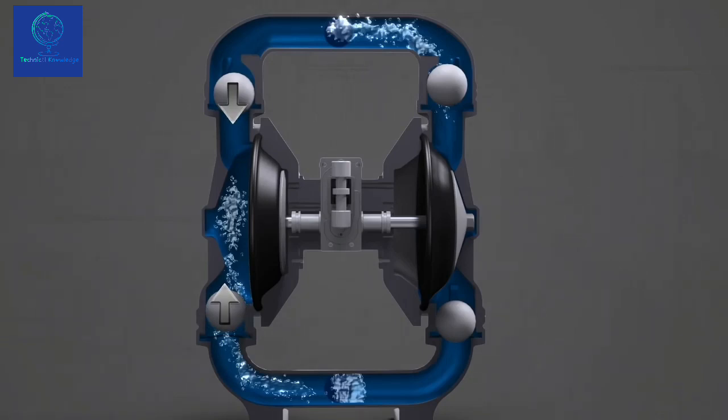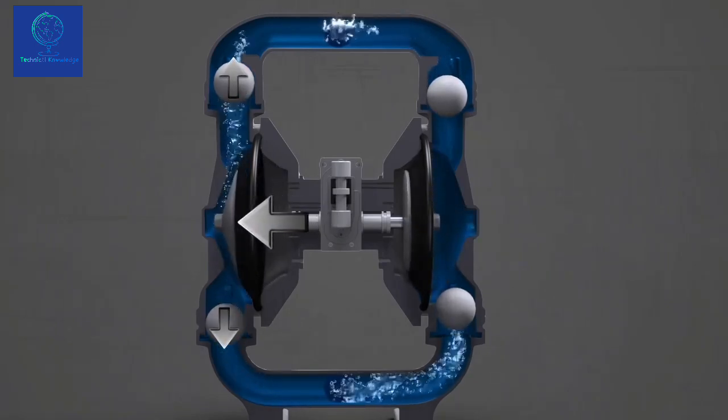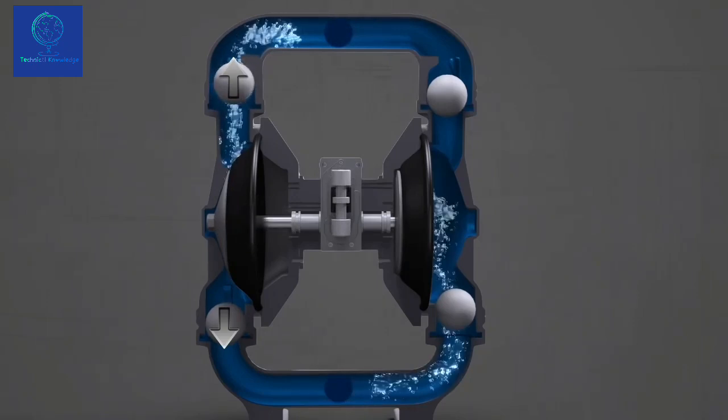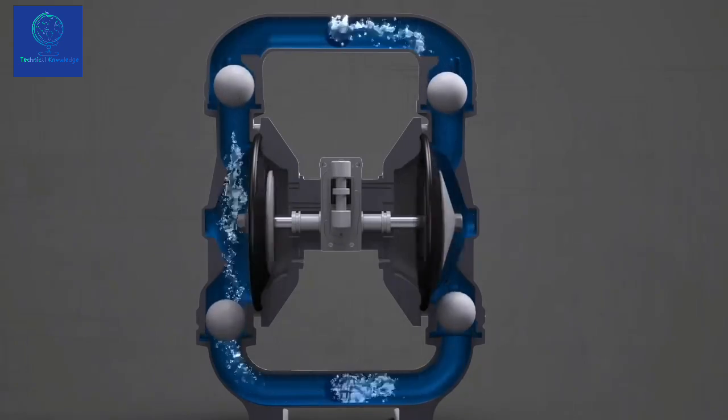As the diaphragm moves outward, the discharge motion causes the balls to move away from each other. As this happens, the top valve opens and the bottom valve closes. This allows liquid to exit the chambers and discharge through the top port. This process constantly alternates between the 2 chambers to create a continuous cycle.